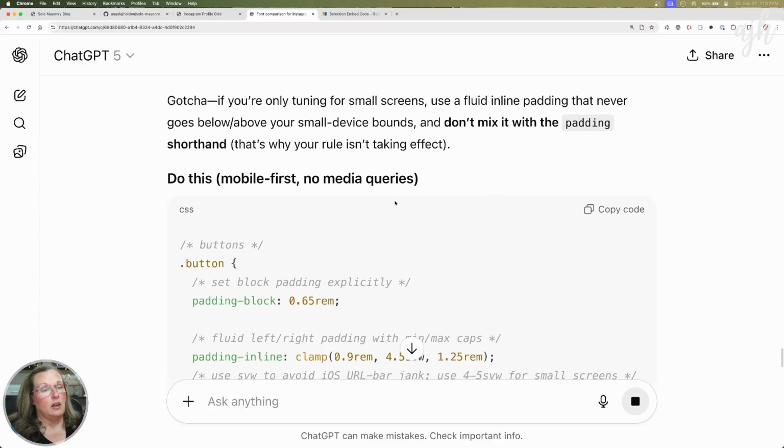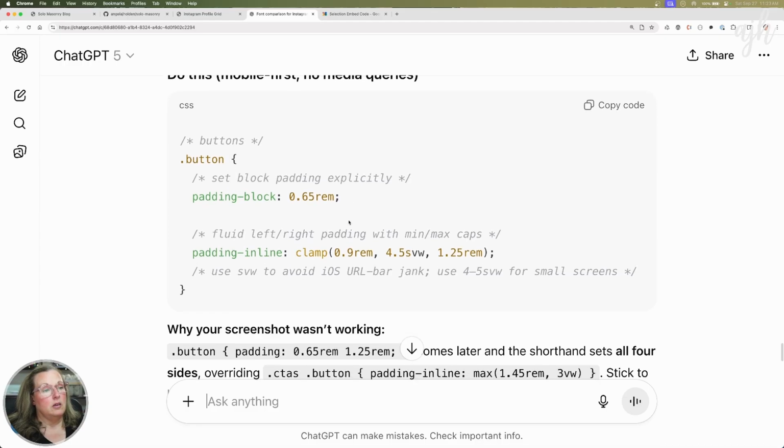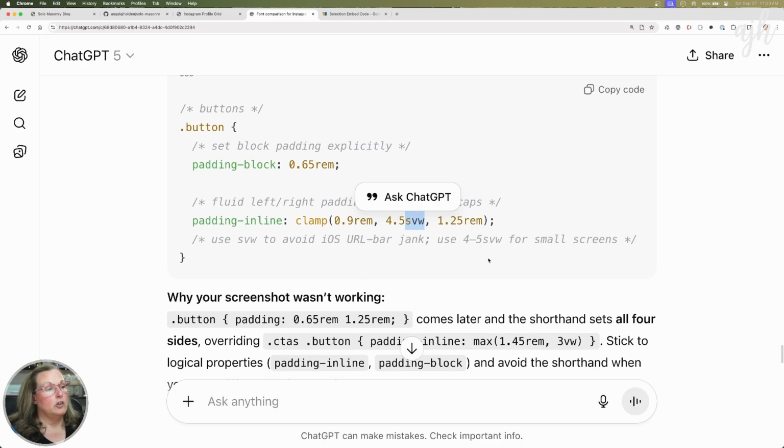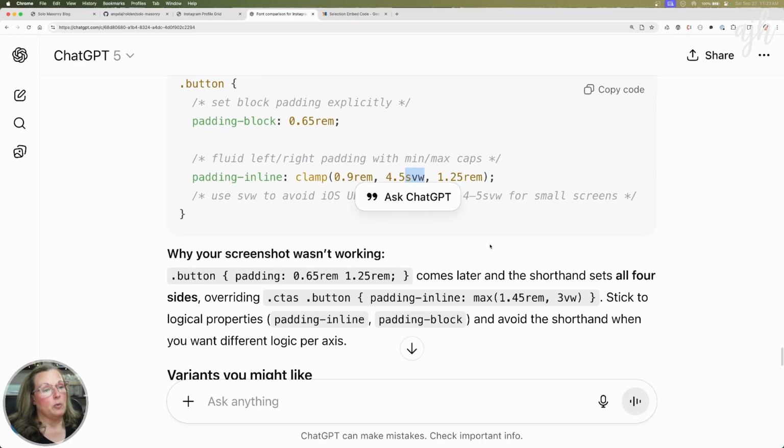That's why your rule isn't taking effect. Set block padding explicitly. Fluid left-right padding with min-max caps. Use SVW to avoid iOS issues. Use 4 to 5 SVW. Why your screenshot wasn't working.